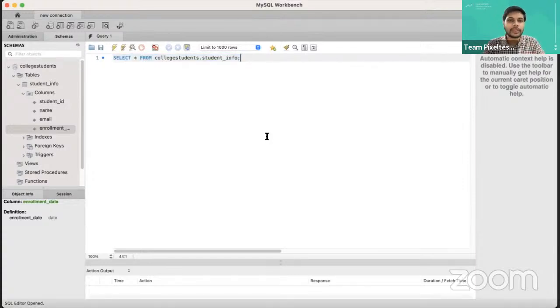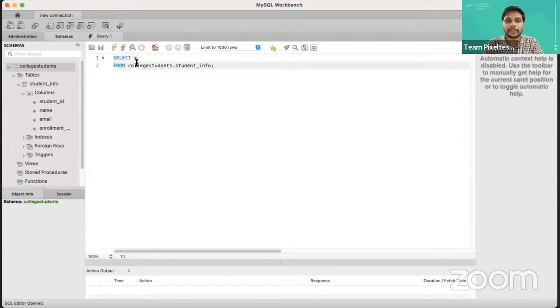Now, today, the first thing we are going to do is a little bit of manipulation and change in this particular database, right? Yesterday, my device was not able to run the select query because it ran into an error. But now I'm going to run the same select star from college students, which is the name of the database, dot the name of the table, student_info.